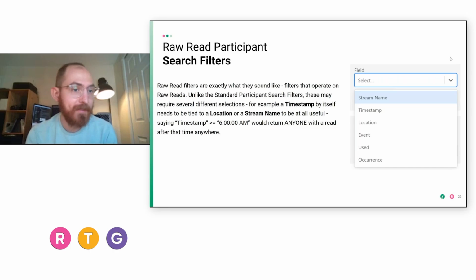Keep in mind, this is raw reads. This is not scored reads. So when we say raw reads, that's that big giant count in the top right where you've got like 100,000 reads in the system. We're looking at all of the data, because there might be a situation where you want to do a data check on some read data that was actually not used for scoring at all, right? You might want to use it from your announcer location. You might want to use it from a check location that's on course that you aren't reporting for splits. So that's why we open up the raw read search filters to actually raw data.